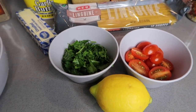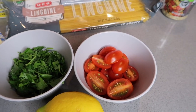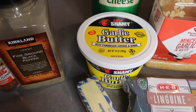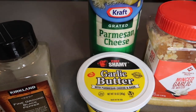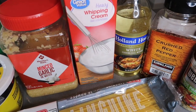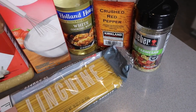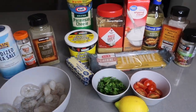You're going to need a lemon, fresh parsley, Roma tomatoes halved, a regular stick of butter, the garlic butter should you choose. You can get that from Sam's. Parmesan cheese, minced garlic, heavy whipping cream, white cooking wine, crushed red pepper, and some type of garlic Parmesan seasoning. And that is all. So let's get started.